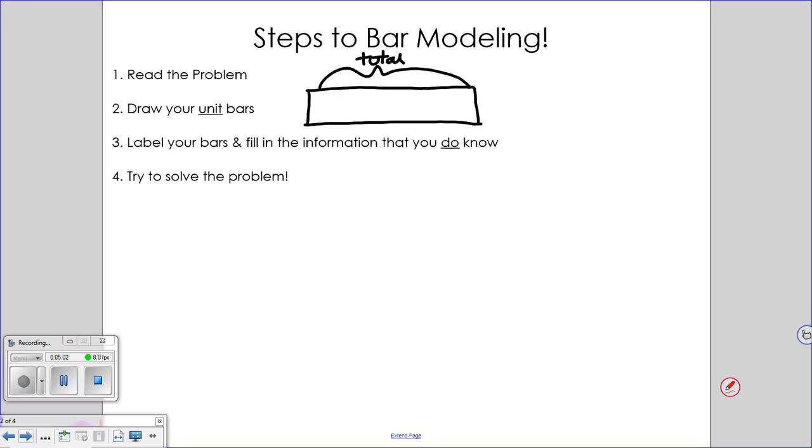One trick that I was showing only some of my groups last week is once you finish a step, go ahead and do a little check mark over it. Like, okay, I've done that part. Because they will try and get you with multi-step problems. That means problems that have more than one thing to do. They're going to try and trick you. So I want you to go ahead and write down these 4 steps. They are the 4 steps to bar modeling. It's very, very similar to what we already know about solving any old word problem.